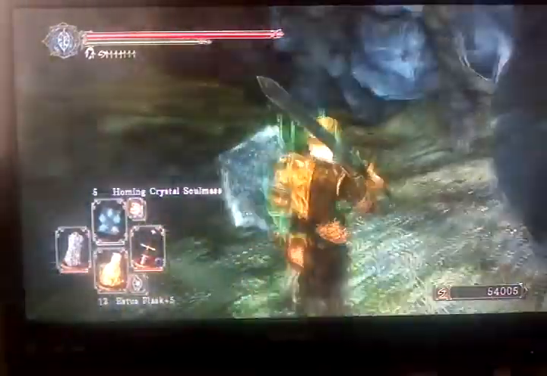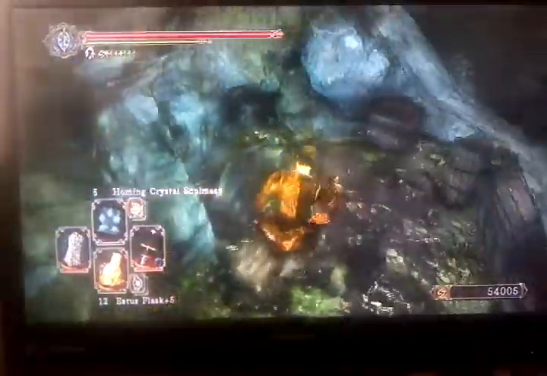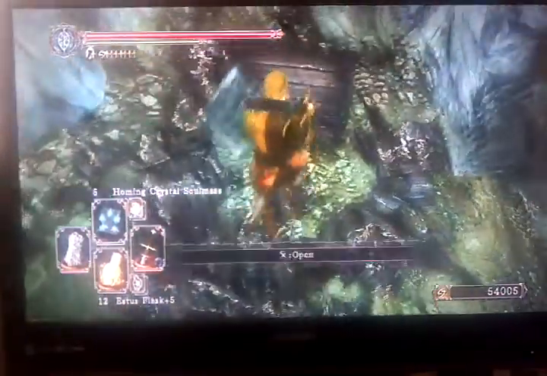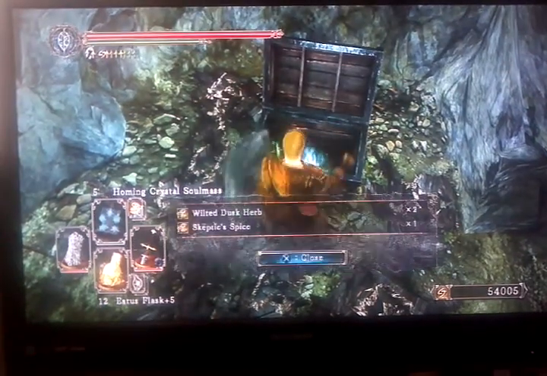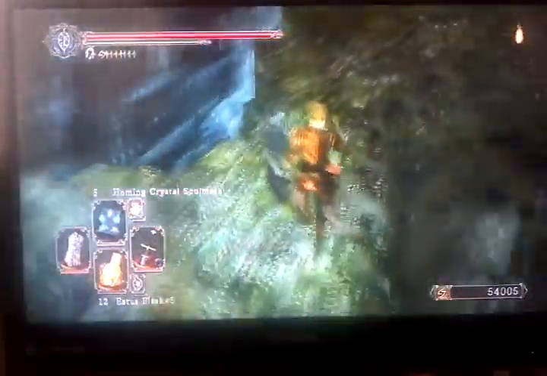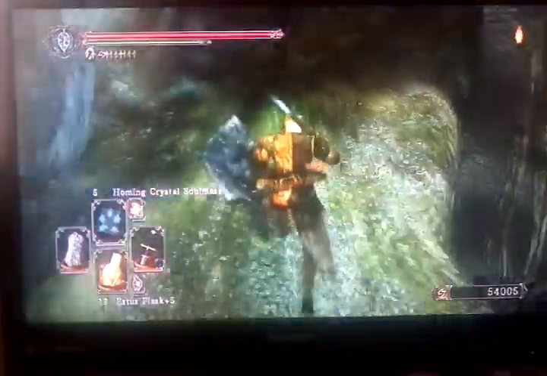Then you're going to come over here. You're going to have an acid thing that's going to destroy your equipment if you're not careful. It's pretty easy to beat, but just be cautious because if it starts to shoot its gas, it will destroy your equipment. In the chest, you have 2 wilted dust herb and a skeptic spice. So that's all that's over here. Now you can continue down.